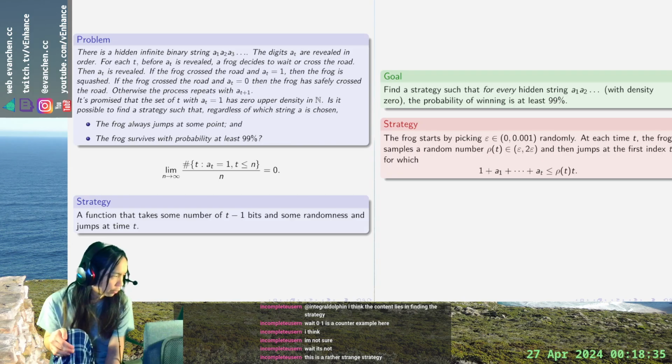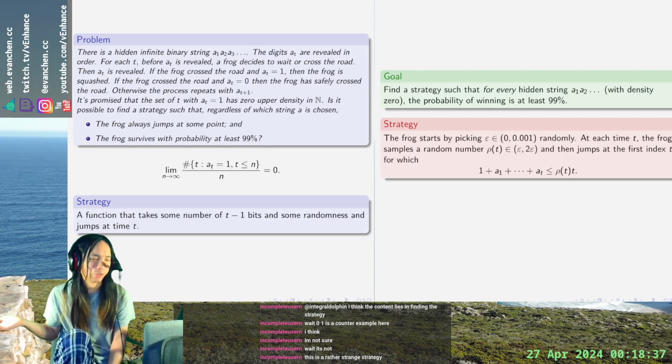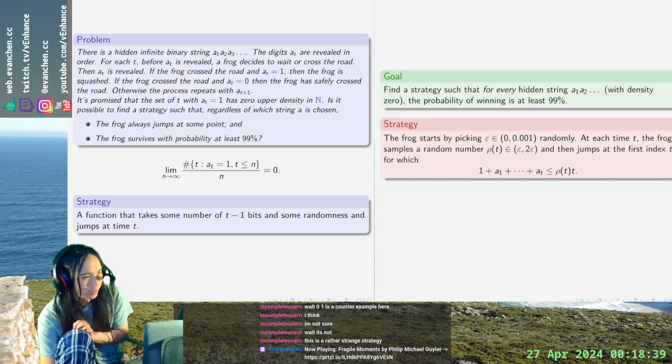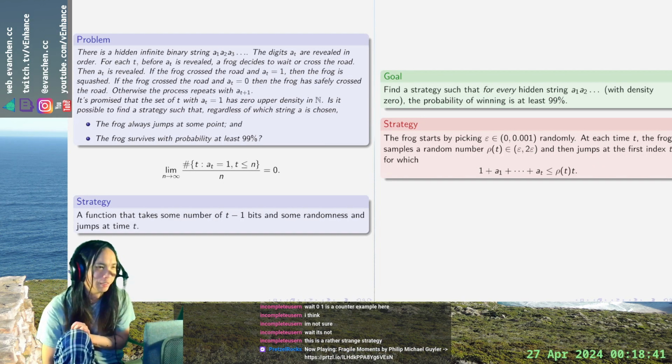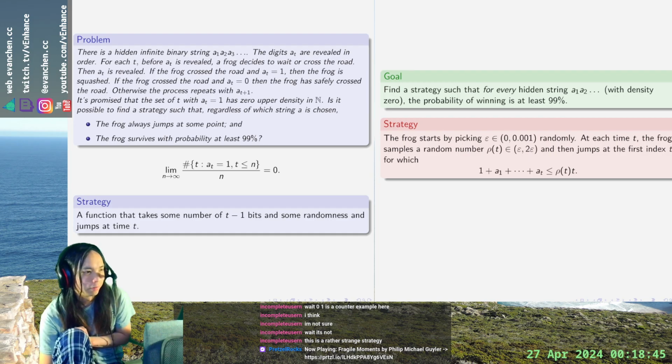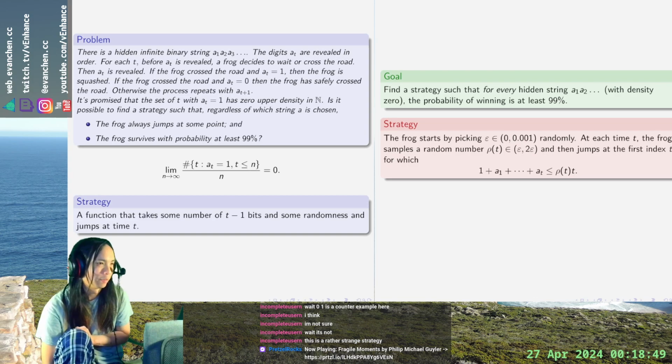Actually, now I'm confused. I don't know. I'm just making stuff up, okay? I'm imagining that you have some nice thing in your head, but it feels like almost anything that has enough randomness in it should work. The frog is doing really great here because it's really arithmetic density 0.